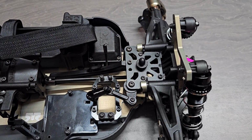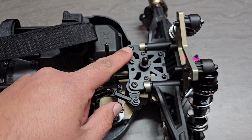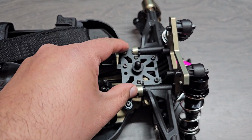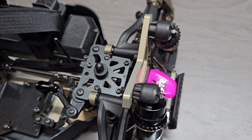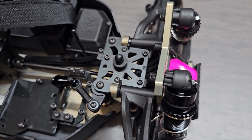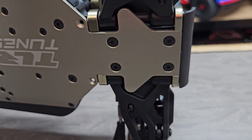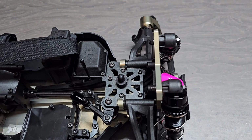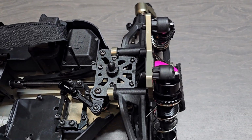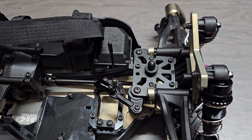All right, let's get into this. So I'm going to start removing the diff housing. So I'm going to start off with the front. To remove the front, I'm going to start by taking these bolts off, removing all this, removing everything from the front. We'll have to release the shock tower, etc., and then flipping the car over underneath. We've got 4 bolts there. Take them out, and once that's out, we're going to pop the diff out the case and then insert the new ones. So transfer everything over. So I'm going to get into that now and see how I get on.